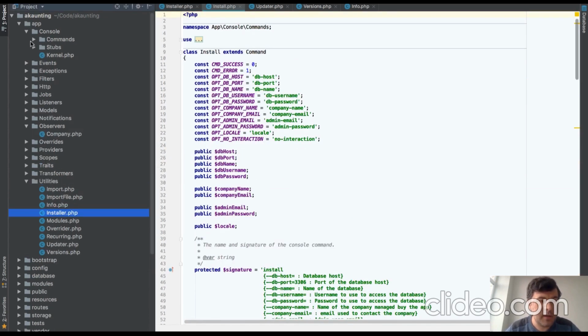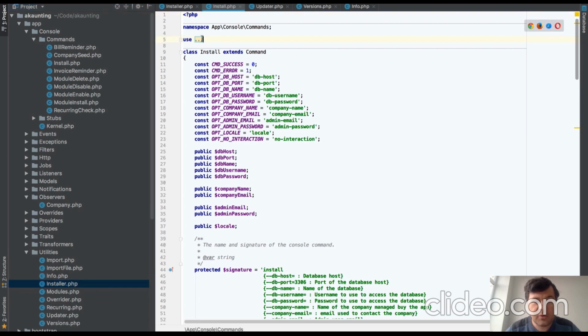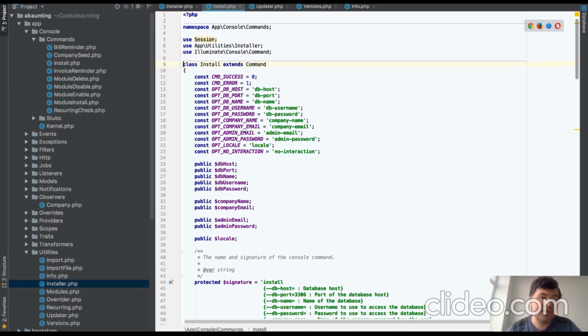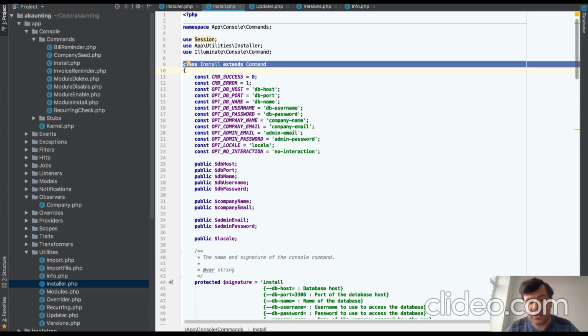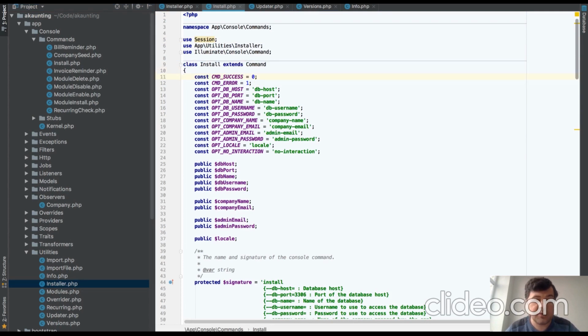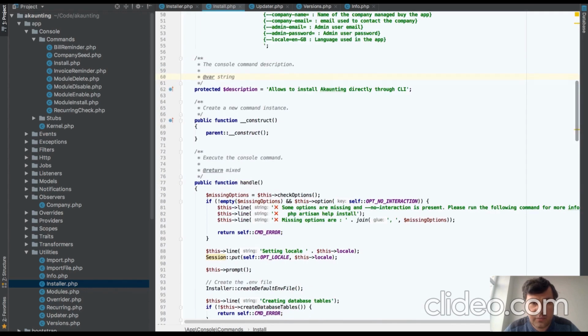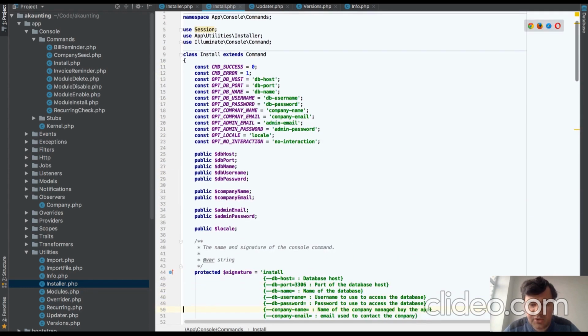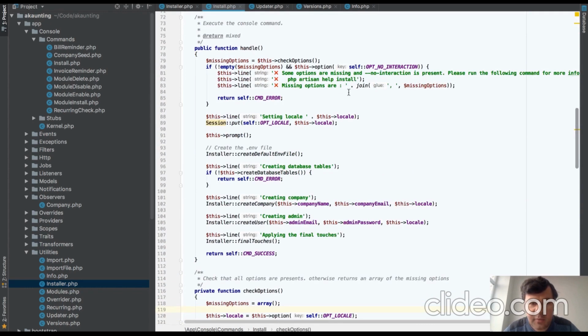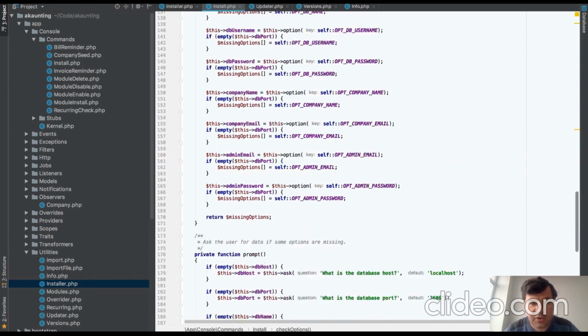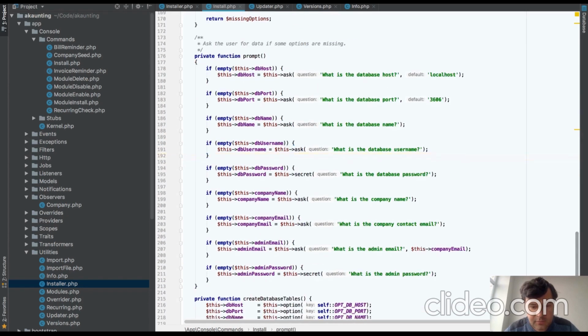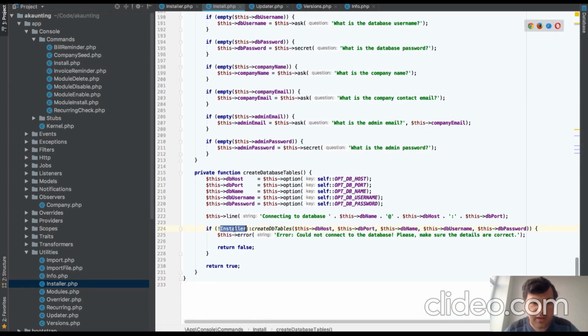There is a console command, quite a few commands as well. Most of them are also kind of utility things, so class Install. As I mentioned before, they have a visual installer in Akaunting, so it's not composer install something, you download the zip file and you use it like the WordPress visual installer. So there is a command with a lot of potential parameters, and inside of that command, in the handle method, you would see a lot of Installer calls. So Installer create this, Installer create that, create company, create users, check options, and a few more Installer calls. So yeah, create DB tables.